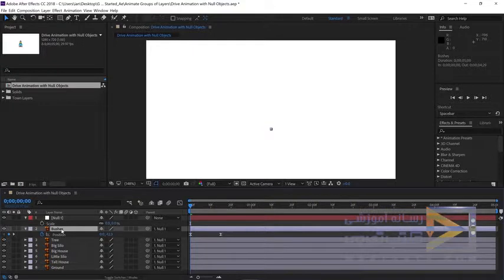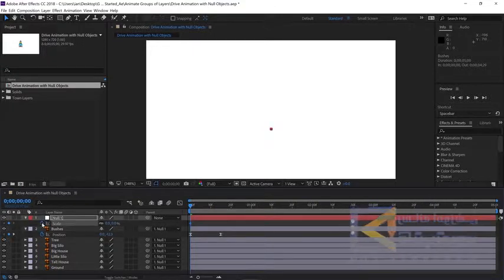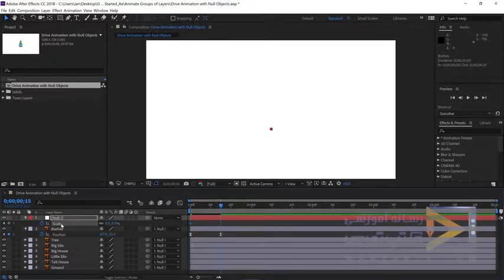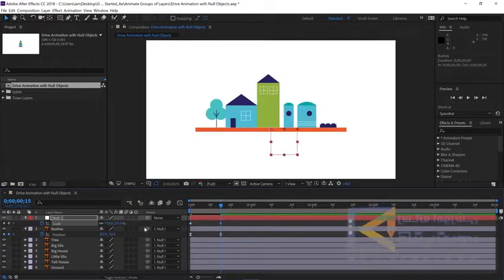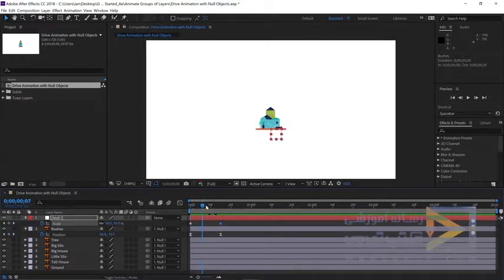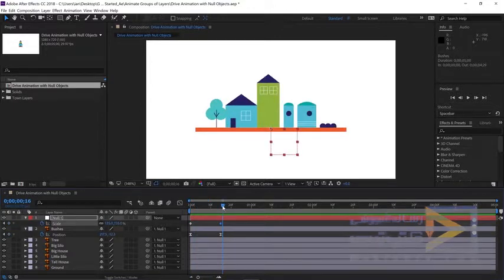Click on the stopwatch for the scale parameter in layer 1 to set a keyframe. Then press K on your keyboard to move down the timeline to the other visible keyframe. Let's change the scale up to a value of 135% and press Enter. Now, if we scrub, you'll notice not only are the elements sliding, but the layer is actually scaling up and the animation is scaling up all together.